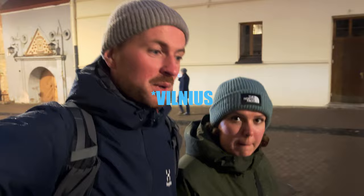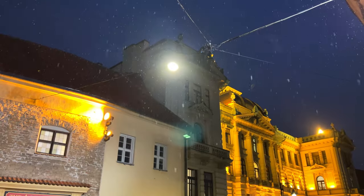Just finished our beer and the beer snacks as well, the fried bread. So yummy. So good. But that brings the end of our day here exploring Vilnius and the old town. But tomorrow we've got a day trip, which is quite exciting, an hour away from Vilnius. So join us for that as we explore a big castle.